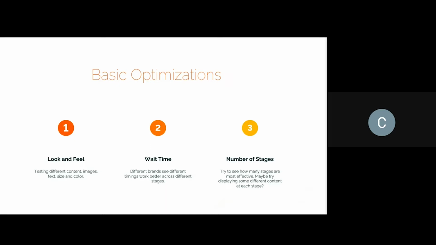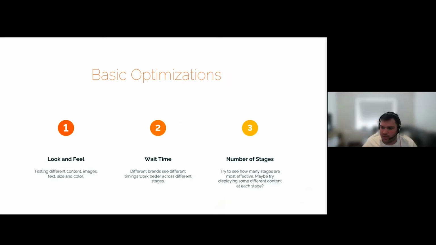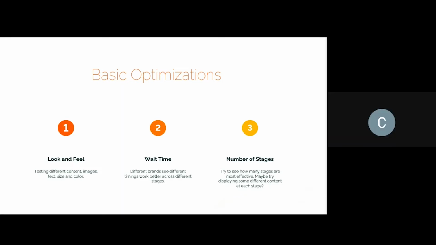At the moment, most of our email flows are 1 or 2 stages. And I think it's whether we can push it to that sort of 3 or 4 and still get the most out of our customers without irritating them. Yeah, so maybe looking at testing a 2 against a 3, for example, and then see what we want to put on the 3rd.